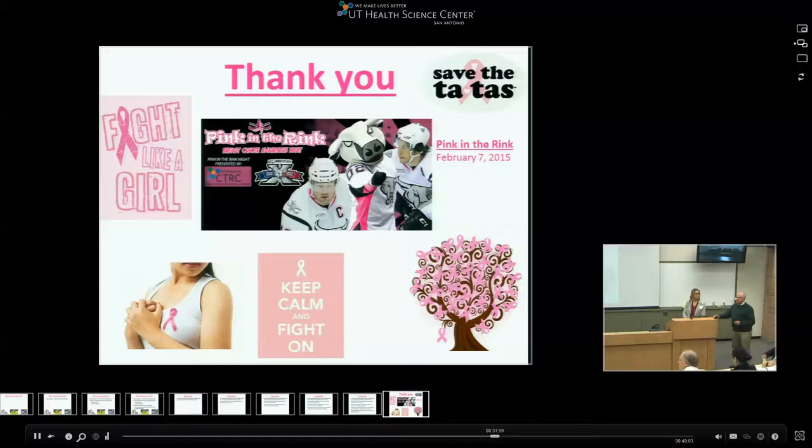Two historical notes: it was not just this institution that changed the way things were done in San Antonio — it was Dr. Cruz himself who did that. The other historical reference is that interest in lesser surgery started accidentally during World War II — the surgeons who had expertise in radical mastectomy had all been drafted. Women who had breast cancer during those years had to go to a general practitioner, who was only capable of doing a simple mastectomy. Everybody said those poor women would all die — but they didn't. That planted the seed that maybe Halstead wasn't right all along.